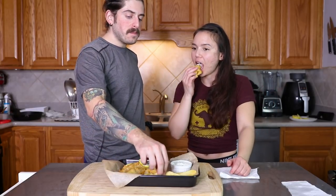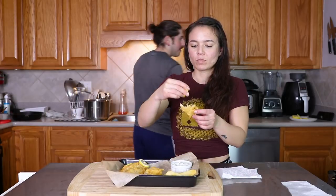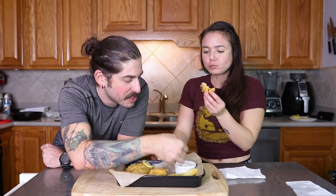This really tastes like nothing. Absolutely nothing. That is true. Fries with lemon. You only get that when you make fish and chips. Lemon fries. Good combo. I feel like some bites are a little more convincing than others. I kind of can't stop eating it now because it's literally deep-fried crispy beer batter. These fries are taking me on a journey.